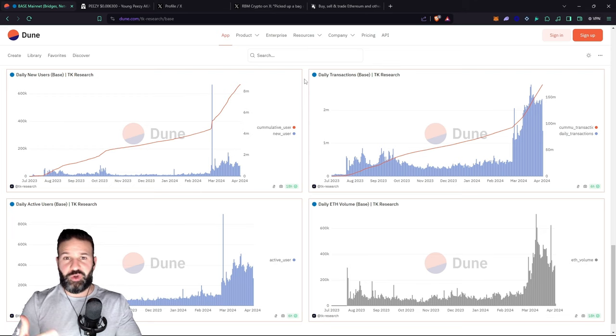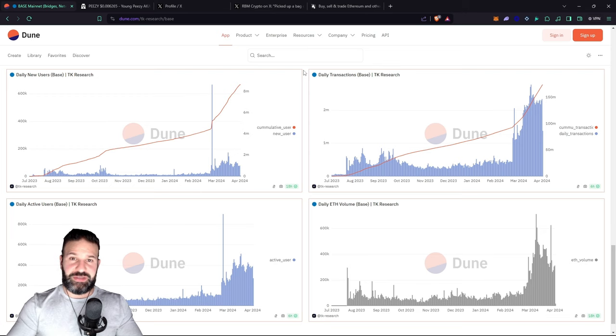So with all that said, before we jump into the tutorial part where I show you how to bridge your Ethereum from ETH to Base Chain, I just want to mention a couple of things. Obviously the fees on a layer two are significantly less than Ethereum. With Ethereum right now, some of the swaps are costing anywhere from $20 to $50, even upwards of $100 if the chain is very busy. When it comes to Base Chain, they're a few cents. So that's one of the major driving factors for layer twos like Base Chain, Optimism, Arbitrum, and so on.